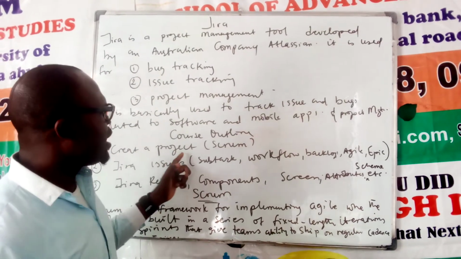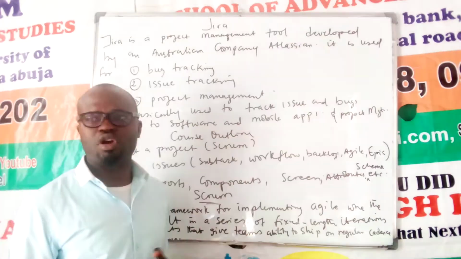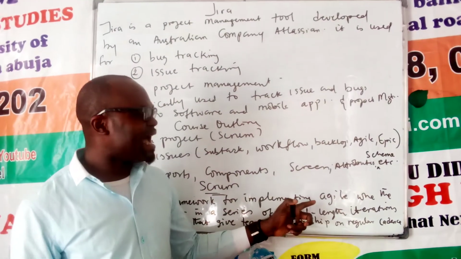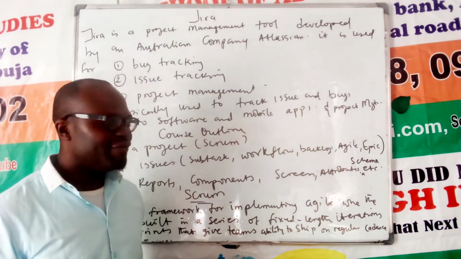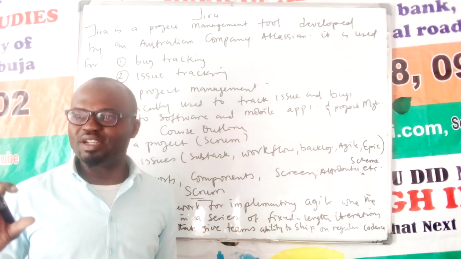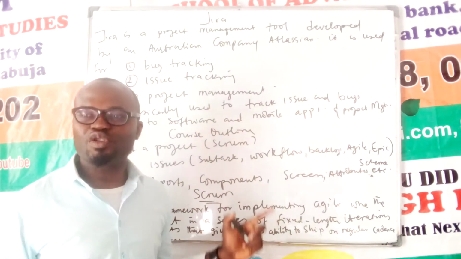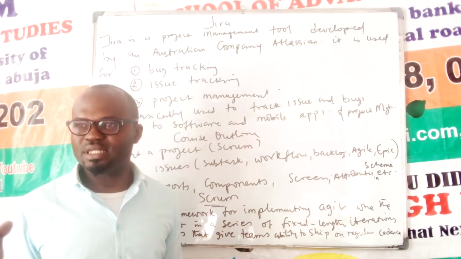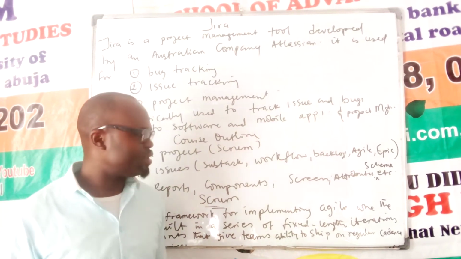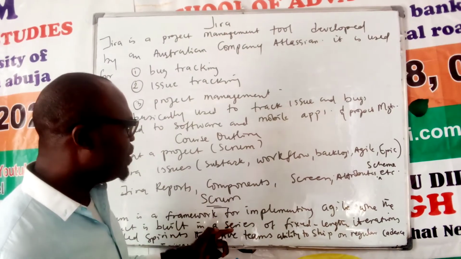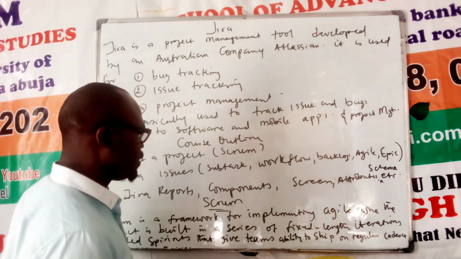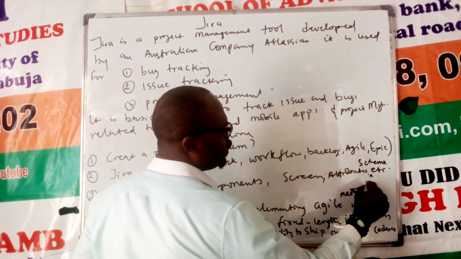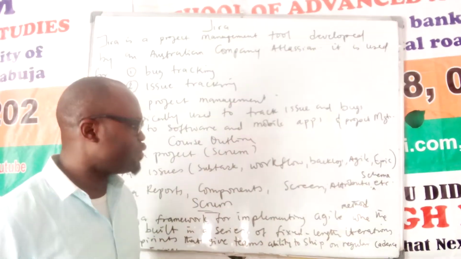Now, the project we are going to be creating should be a Scrum project. And what is Scrum? Scrum is the framework for implementing Agile. If you want to implement the Agile methodology of approaching your project, Scrum is one of the best frameworks for that. There are other ones, you understand, Kanban and all the rest. We are going to look at all of them. But if you want to implement the Agile methodology, you must use what? You can use, not must, you can use Scrum, and Scrum is one of the best.